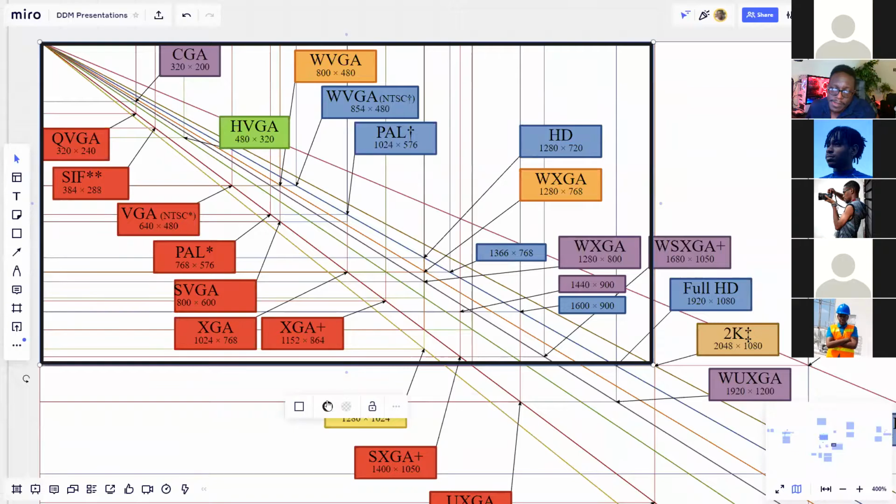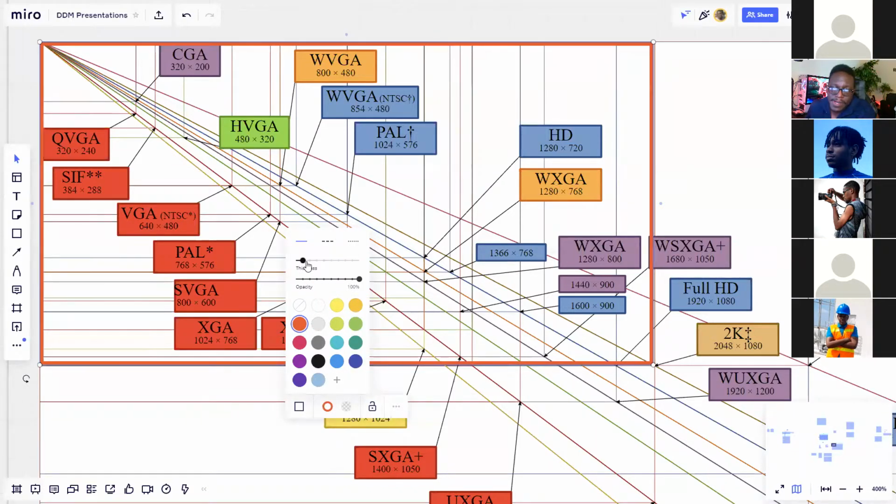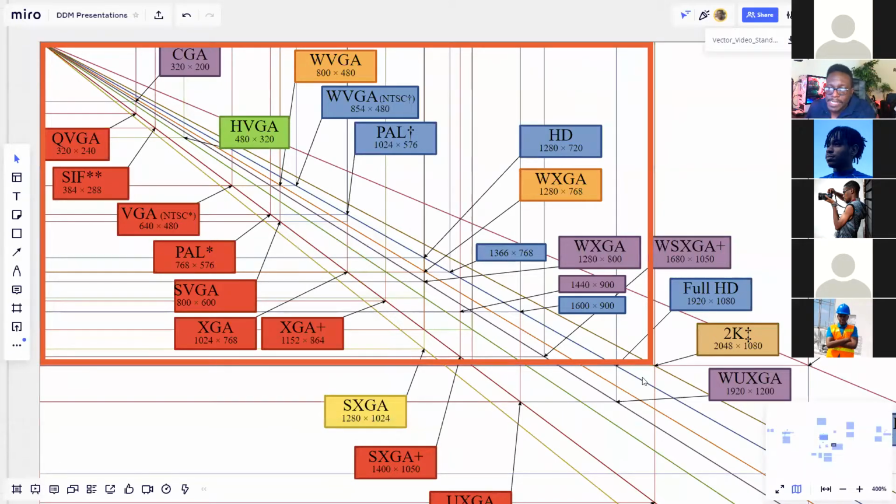Yes, sir. And that is a file format called Full HD. Let me just put that there. Actually, no, sorry, that's not Full HD.